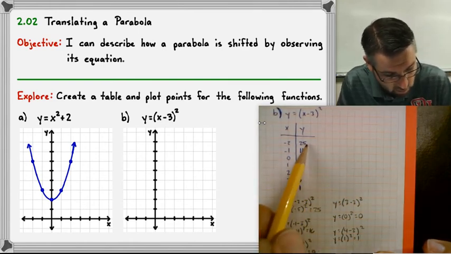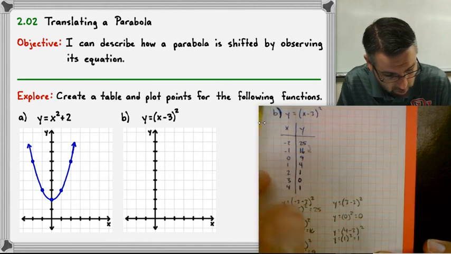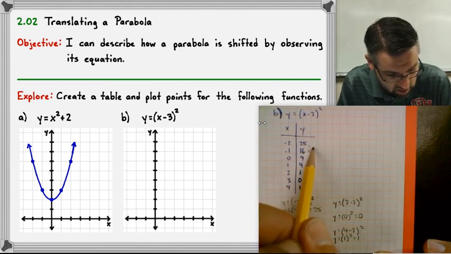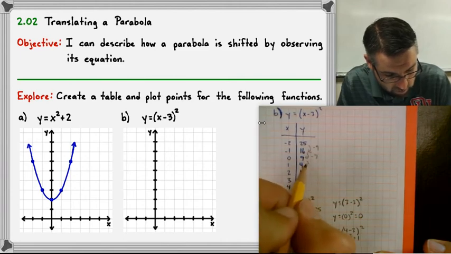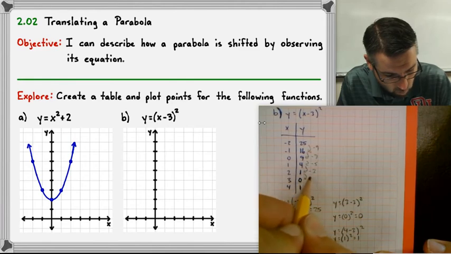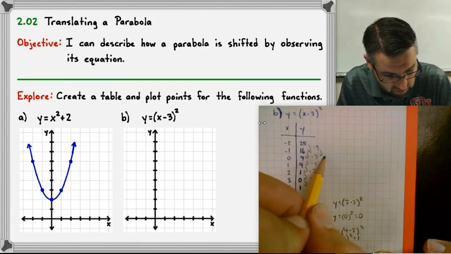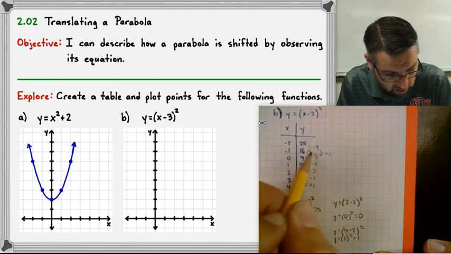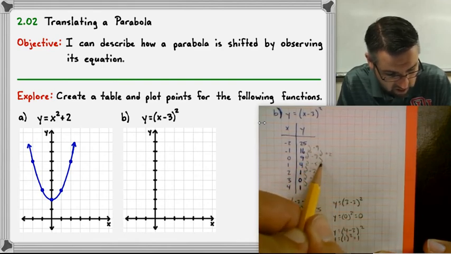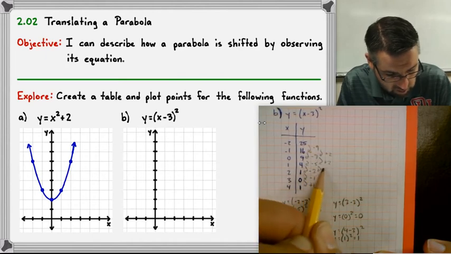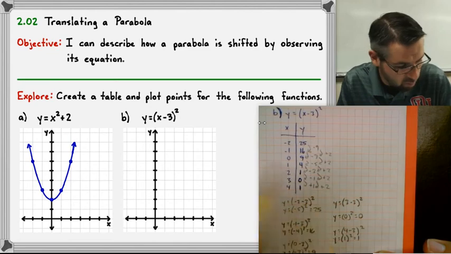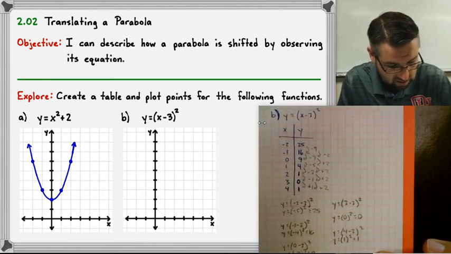Just as a side note, we can see our parabola by the second difference. So we went down 9, we went down 7, we went down 5, we went down 3, we went down 1, and then we actually went up 1. Finding the second difference, we went up 2 here from -9 to -7, and then up 2, and then up 2, and then up 2, and then up 2. So we can see our parabola is there somewhere.